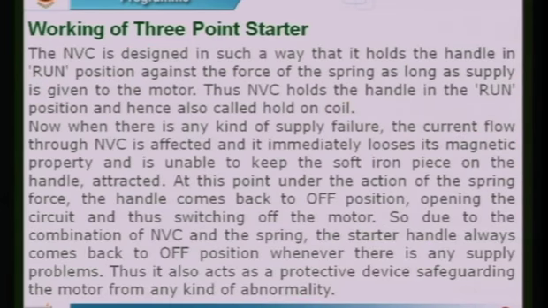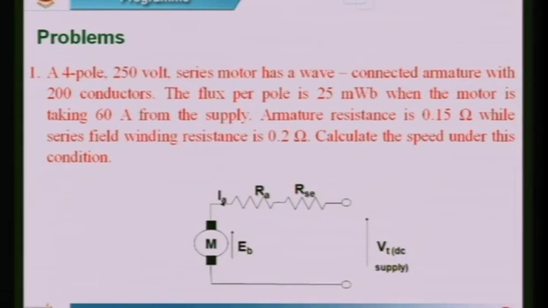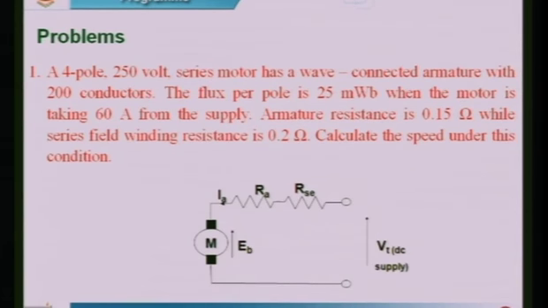So up to this point we have seen how exactly the DC motor and DC generator work, the constructional features and the working principle. Then we derived the equation of back EMF, the equation of torque, and the equation of speed, and I have solved some problems on this. I have solved most of the problems on shunt motor. So now I thought I can solve some more problems on series motor and also different varieties of problems in shunt motor.